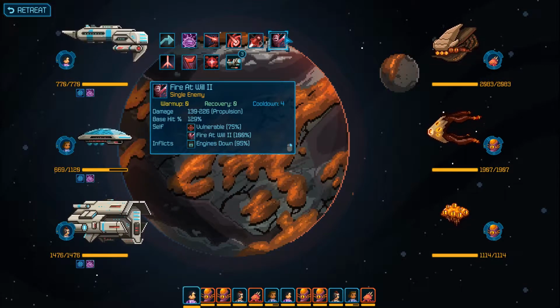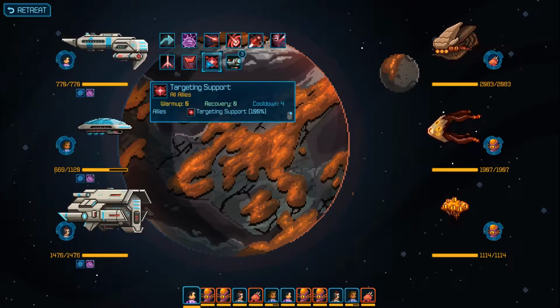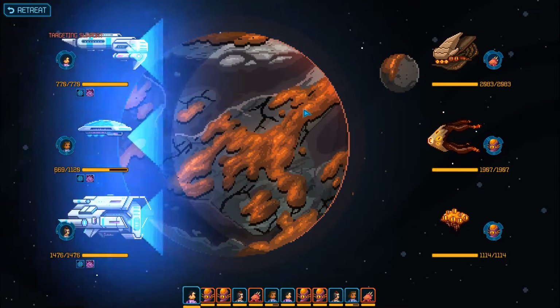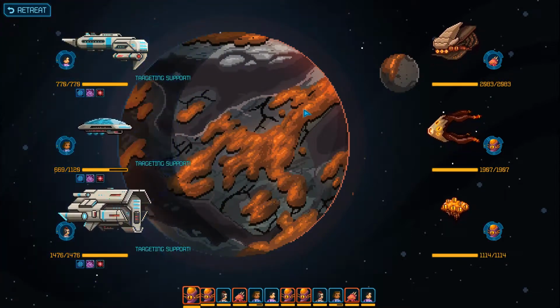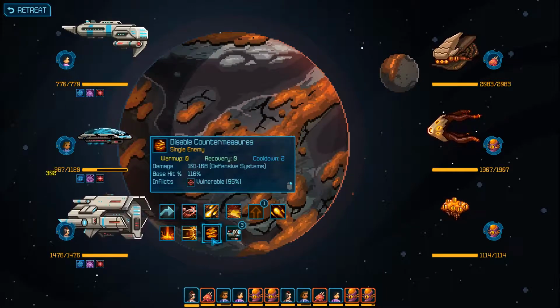Flicks engines down, but buffs self-damage. Don't need Omega drones. Targeting support. So everyone starts with 3 buffs. It's pretty good. Took a little bit of damage. It's fine. We'll deal with that.